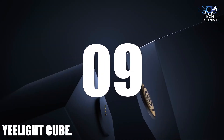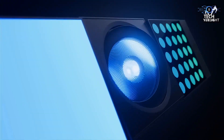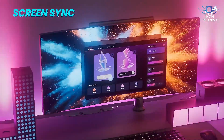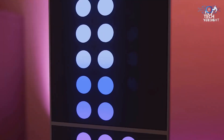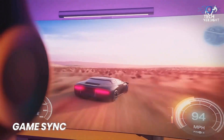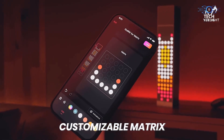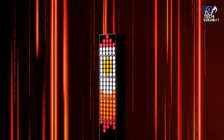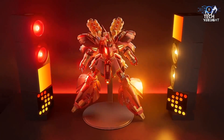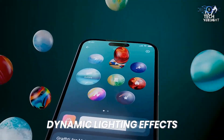Number 9: Yeelite Cube. Delight in the Yeelite Cube, a multifunctional cube that is also a smart lamp. This cube can be stacked to make the most impressive pixel graffiti — add as many as you want to customize your space. The Yeelite Cube has a magnetic connection that makes setup easy, and an integrated app lets you configure multiple different appearances. Using your voice assistant, you can ask it to display what you want or set scenes and routines. It's perfect for holiday decoration, and you can assemble it in any combination — even as a clock, or synced to your games and music for a more immersive experience.